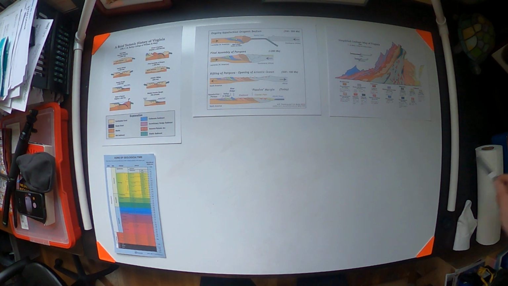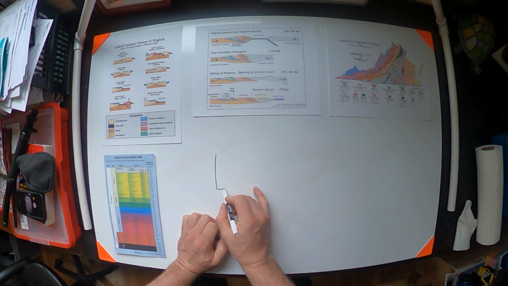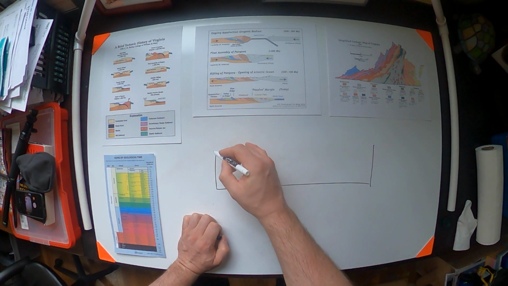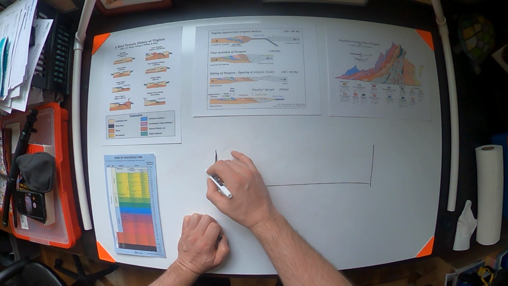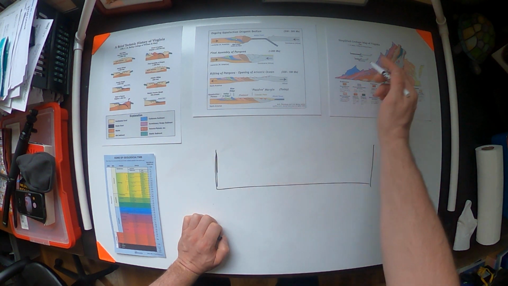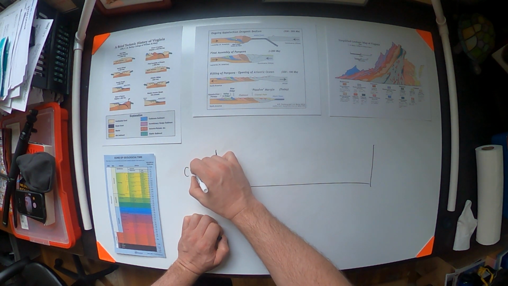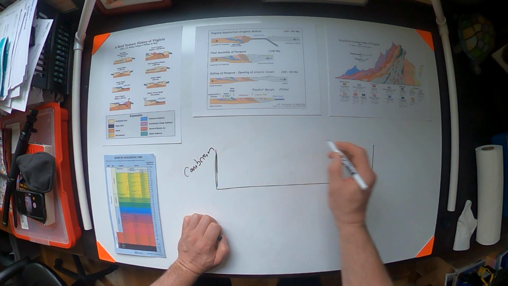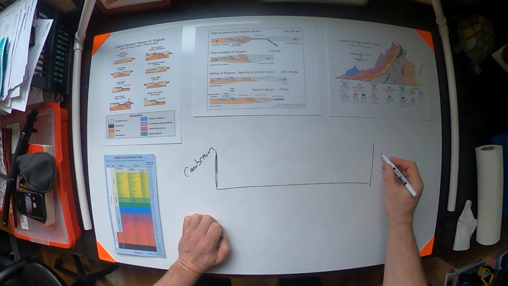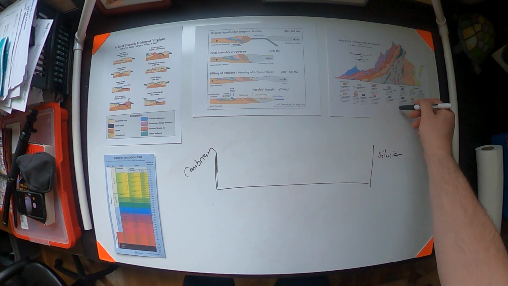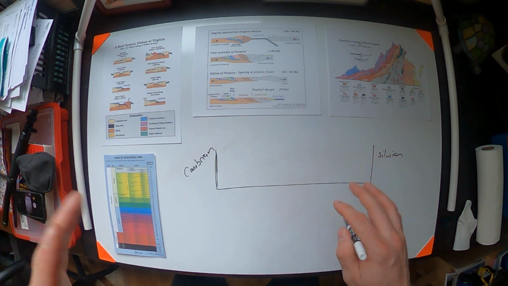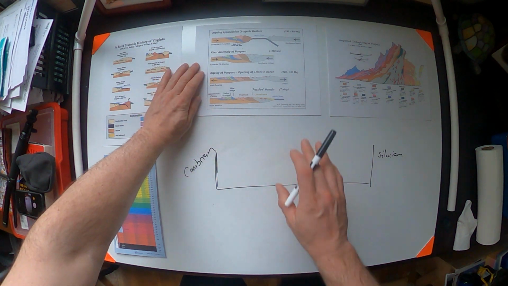So I want to draw a cross section. Let's start with just a rectangle here. I'll draw myself a rectangle, and I will put this side over here as Cambrian. And I'm going to put this side over here as Silurian Ordovician. Now, it does have the rock types labeled in here, but I don't need to get too crazy with what I'm doing right here.